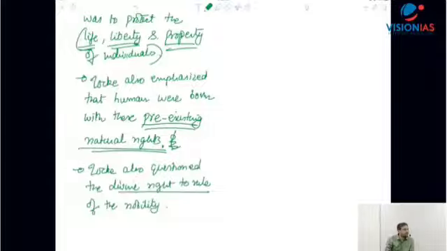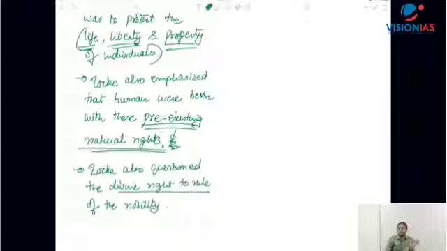Why right to life, liberty and property? Or why not something else, three other things? Why is it that he is emphasizing right to life, liberty and property? Because when you look at property, and that is the significance of Locke, almost every constitution that you look at is indirectly or directly talking about this only.